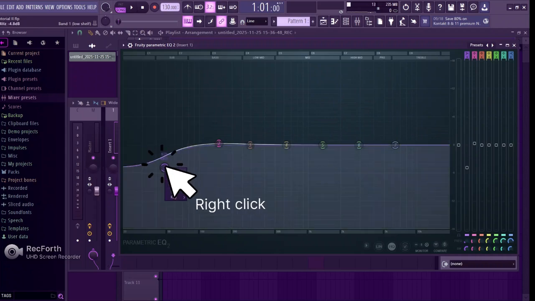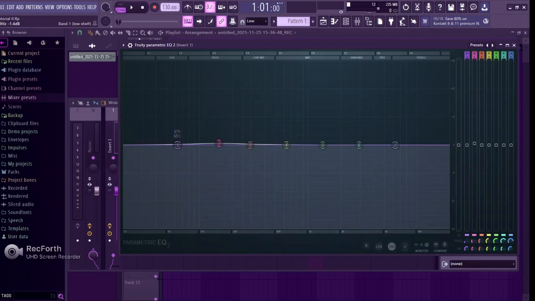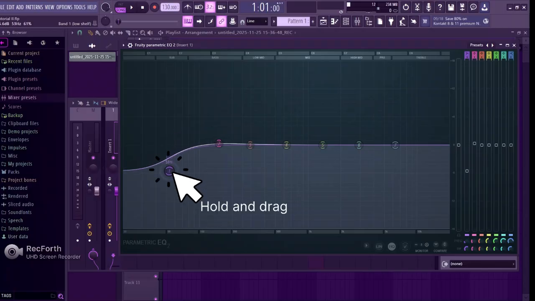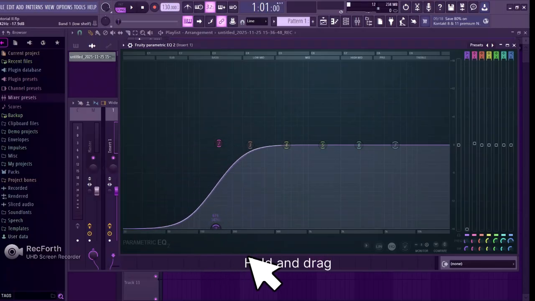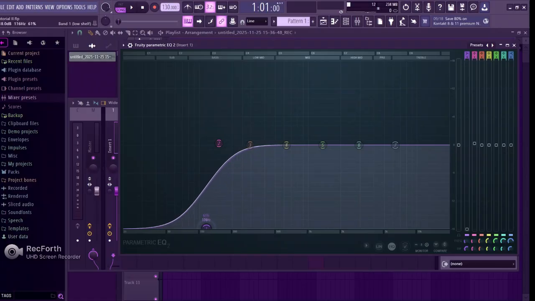So it depends on what you want to achieve with your EQ. You understand? But the first thing that you have to do is try to cut out your low end. You don't want your vocal to sound muddy. So cut it out. Bring it out to about 100 or something.